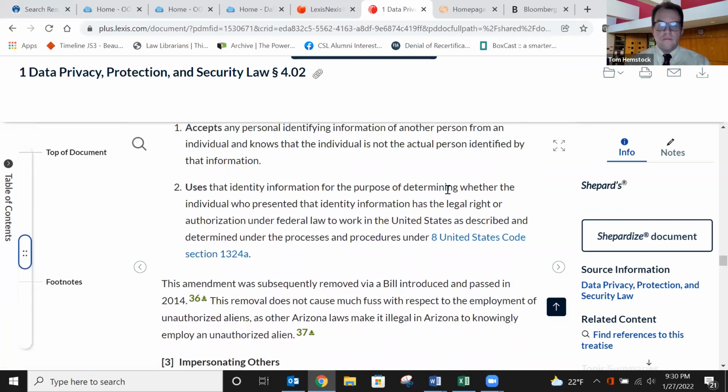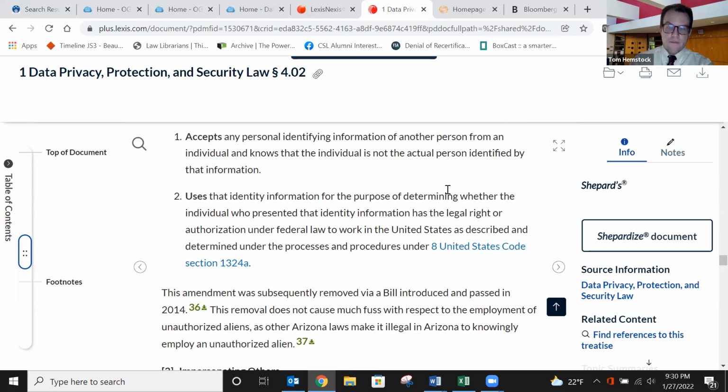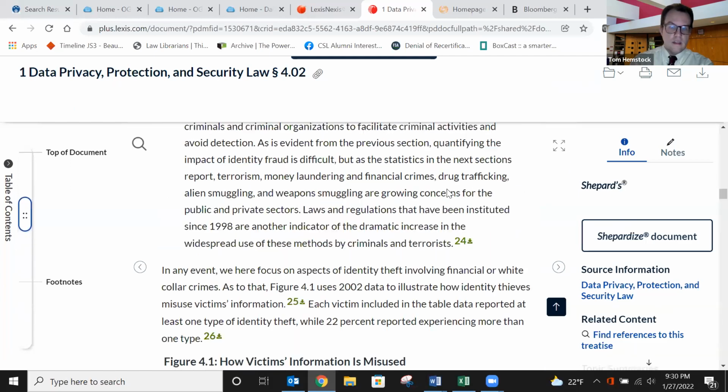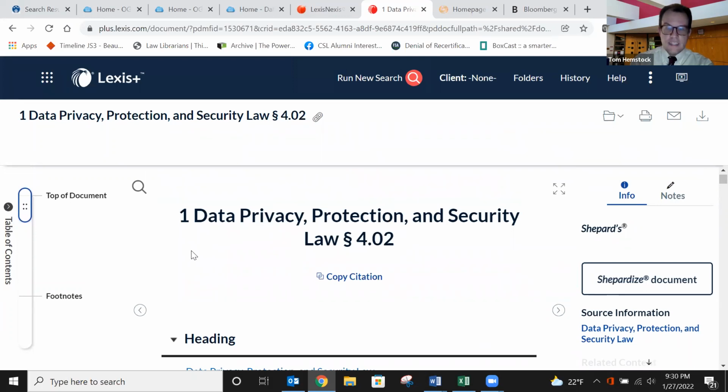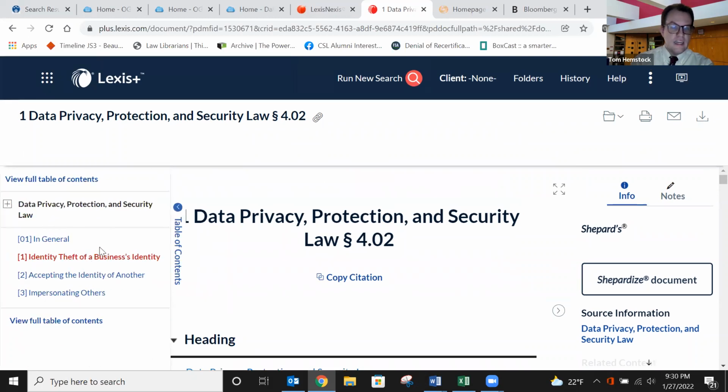Okay, so Lexis, couple more tips and tricks here. Lexis knows that when I jump into a section here, it is not like flipping through the pages of a book. There is a way I can flip from section to section, but it is clumsy. Use resource, right? I could go to next section. It's going to take forever for me to go through that. But there's a little table of contents here, so I can see the surrounding ones, view the full table of contents, just like I was at that starting point. So even if I dive in here with keywords, then I can kind of modify. Oops, I was close, but not quite there. And we just back up a step that way.